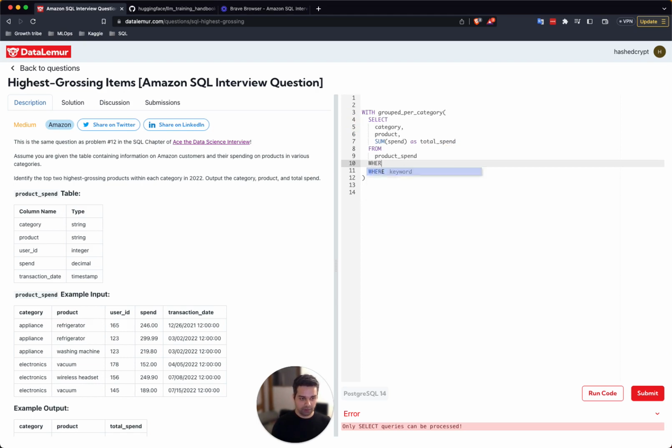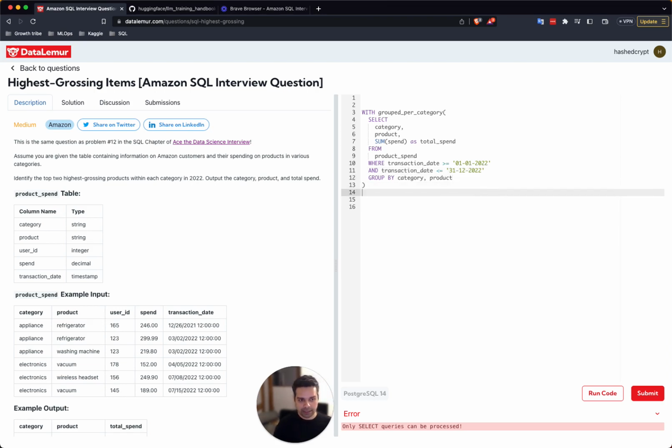So where transaction date is more than equals to 01 2022, and transaction date is less than equals to 31 12 2022.